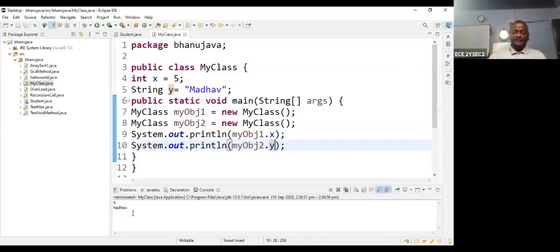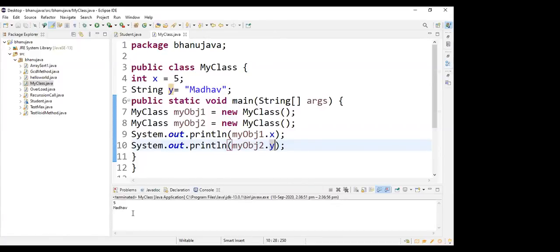Okay. So I repeat, up to now you are understanding that we create a class, and inside the class there are attributes. These attributes can be accessed by the objects. Hello? Hello?